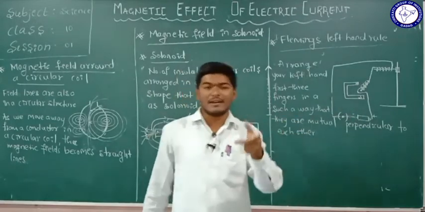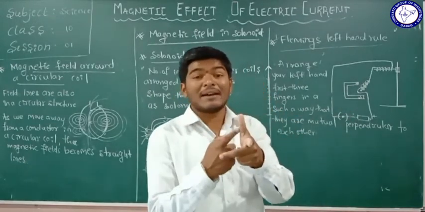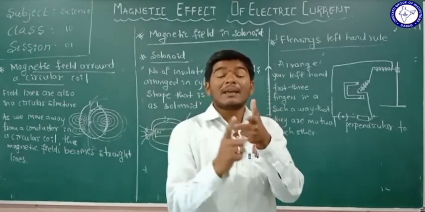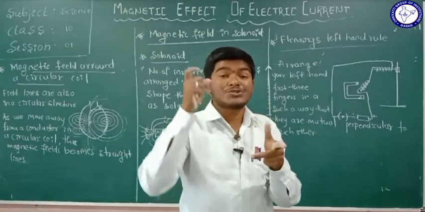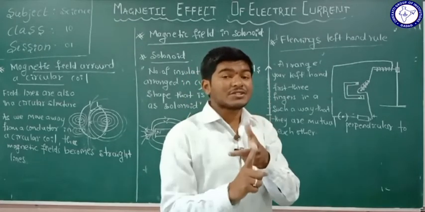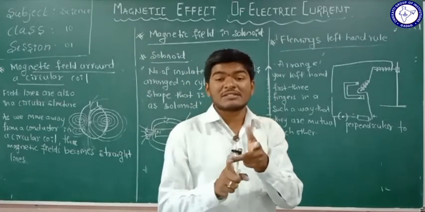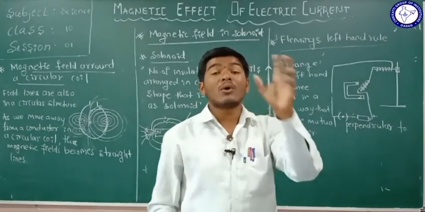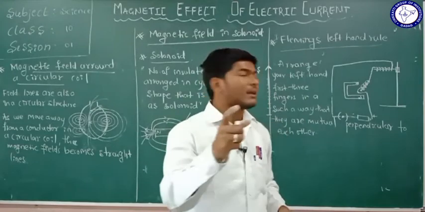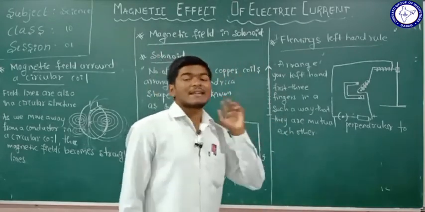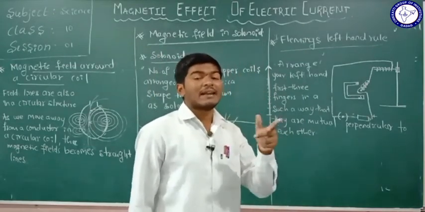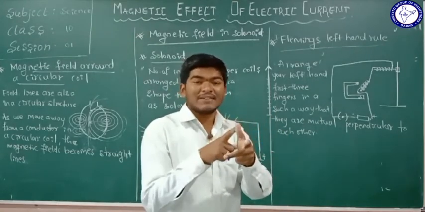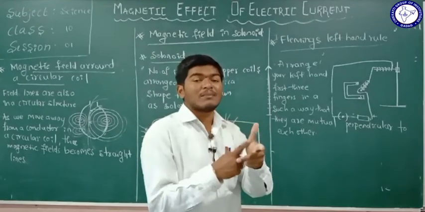Therefore he considered the direction of the magnetic field and the direction of the current to be perpendicular. We should keep the directions of the magnetic field and the electric current perpendicular, and only then do we get more deflection, that is, more movement. So he explains the left hand rule: we place the first three fingers of the left hand in a mutually perpendicular way.